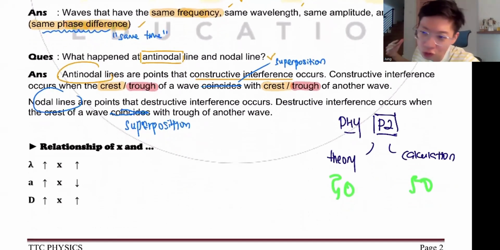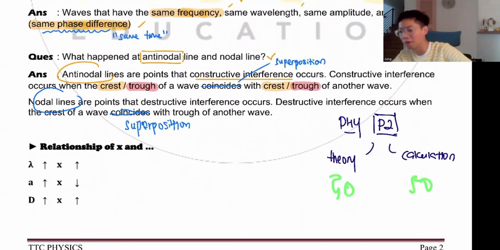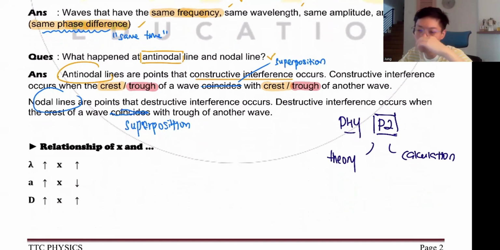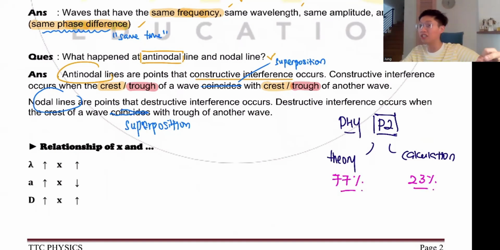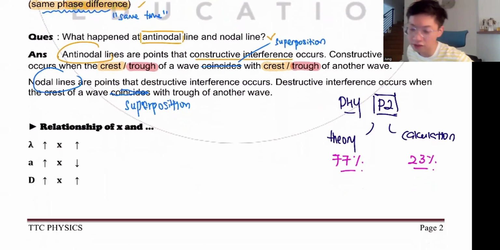Okay, obviously some of my old students can answer this question now, but today we have probably 4 to 5 new people, so we just try and inform everybody. What's the theory to calculation ratio? You must remember, calculation can range anything from 22 to 24%, so let's just take the average, 23%. So theory is 77%. The secret here to produce good results is to aim for theory.